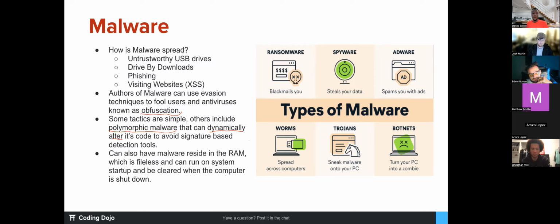And then you could also have malware that resides in RAM. This is where fileless malware comes in. These malwares are very hard to detect because most of these antiviruses are looking through your file system, looking through processes that are running. Fileless malware runs in the RAM, right? It could be running in the RAM or in the registry. It could just be doing certain operations. Once it is done doing what it has to do and you turn off your computer, it doesn't exist anymore because it is residing in RAM. And we know that once the computer goes off, whatever is in RAM is lost.